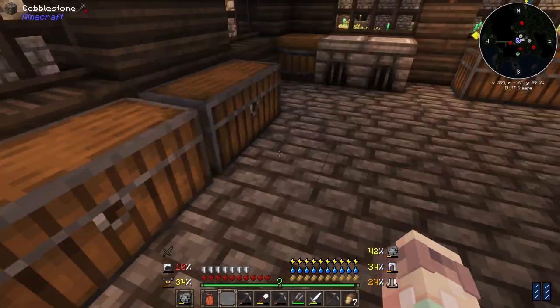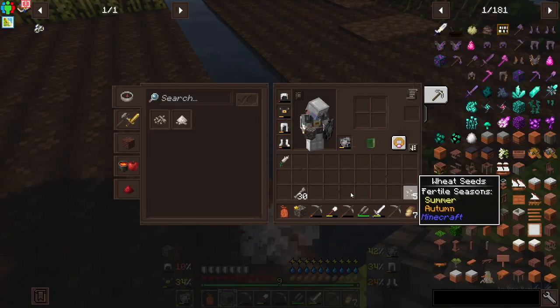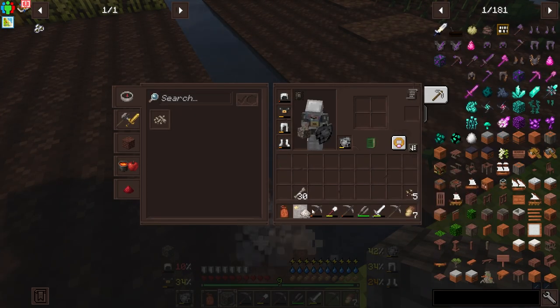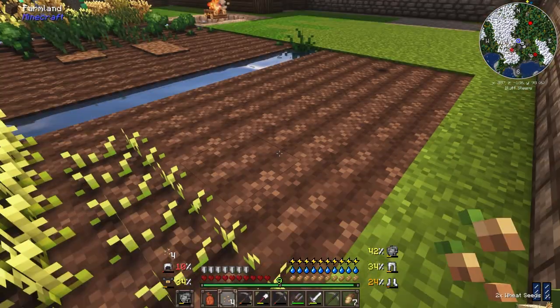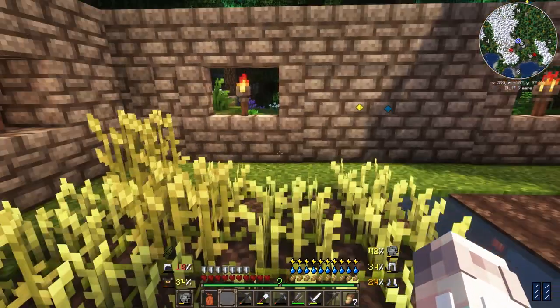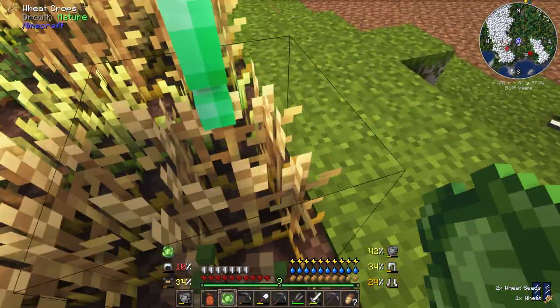Let's see what I can harvest. Oh, I need some dirt because I need to plant more rice. How much dirt? Rice panicle. Okay, so I get one bit of rice from that plant. And I've got some more wheat seeds. The OG way of feeding yourself in Minecraft, just bread. Who wouldn't want to live on bread, though? Come on. Do some harvesting.